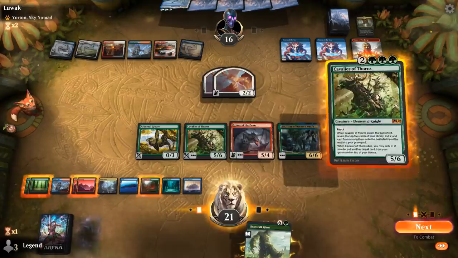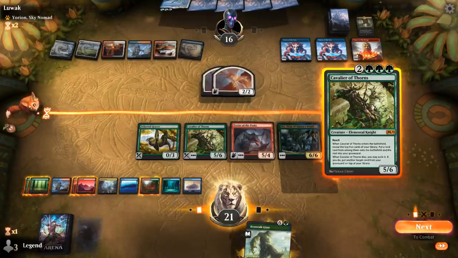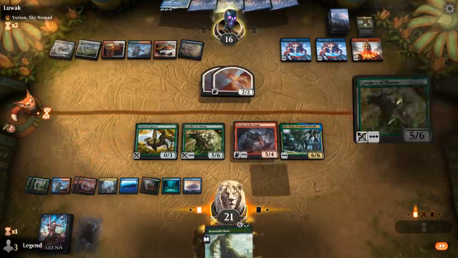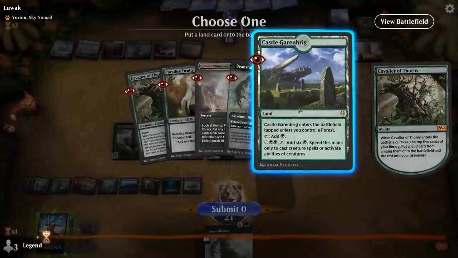So, play Cavalier killing a Pegasus, and then we'll attack, and then we'll see what happens, although they might have another Omen of the Forge to finish off Terror by blocking with a 2-2 first. But we'll see what happens first when we play Cavalier. Alright, there's a castle.